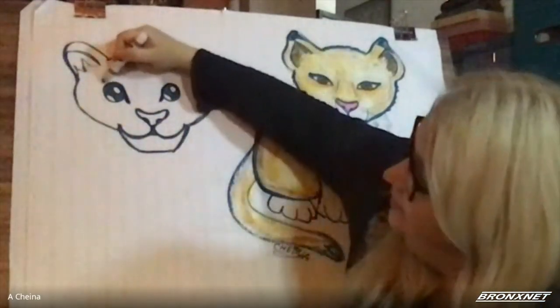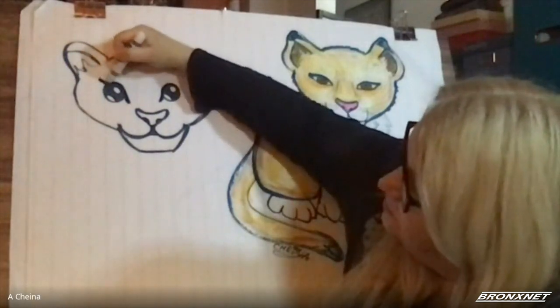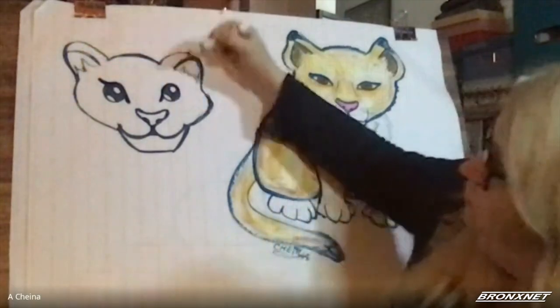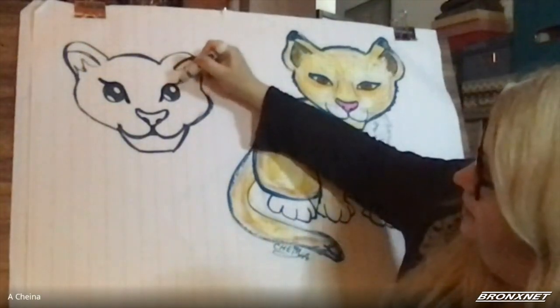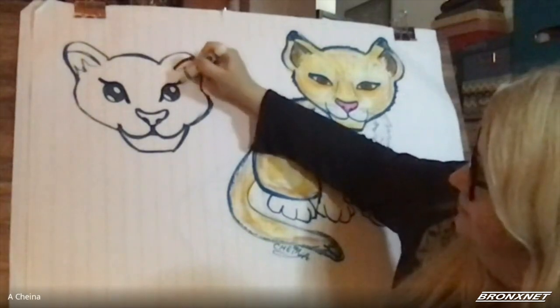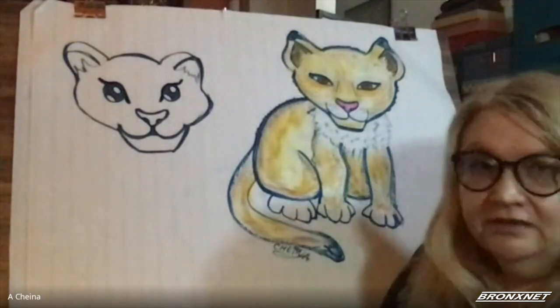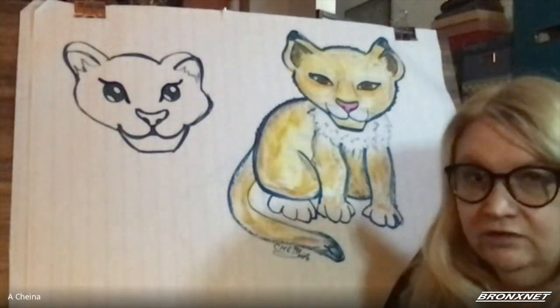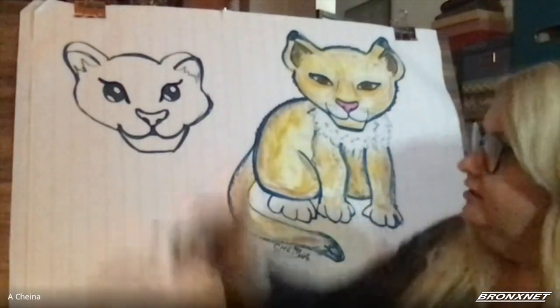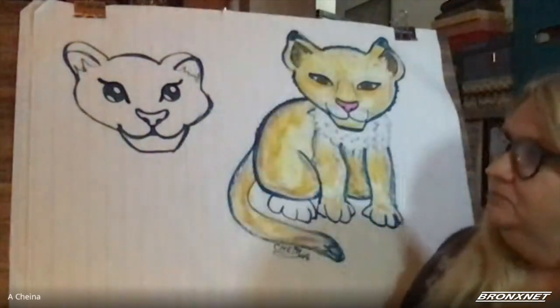But now here, go up. So it's more a cartoonish way of making lion eyes. I'm very good at that. And I feel like you've got more of a sense of the lion face immediately just by adding that.